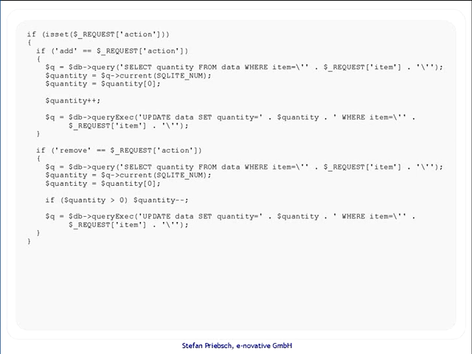So what we have here is a very normal PHP thing where we have an action that's passed in by a request. There's probably a get or a post, some link the user has clicked on, and if the action is add, then we'll fetch something from a database, we'll count it, and then we'll update the quantity of whatever item this whole thing is about in the database.